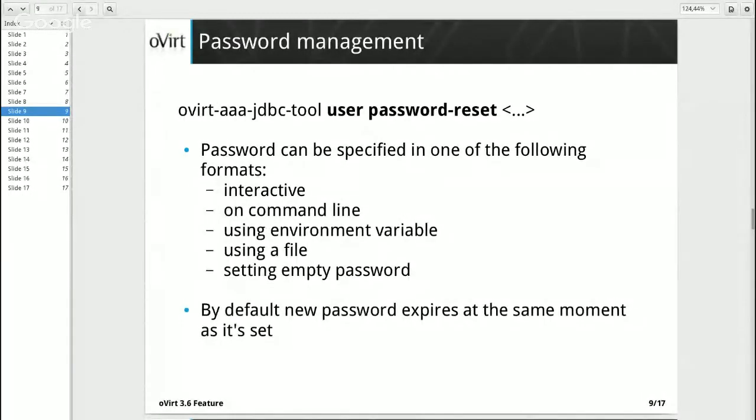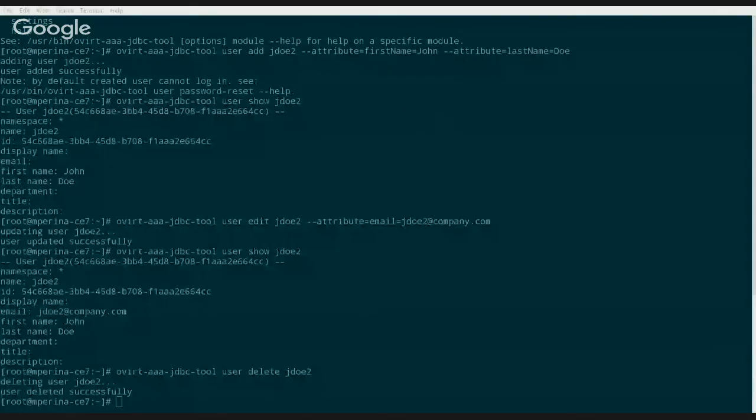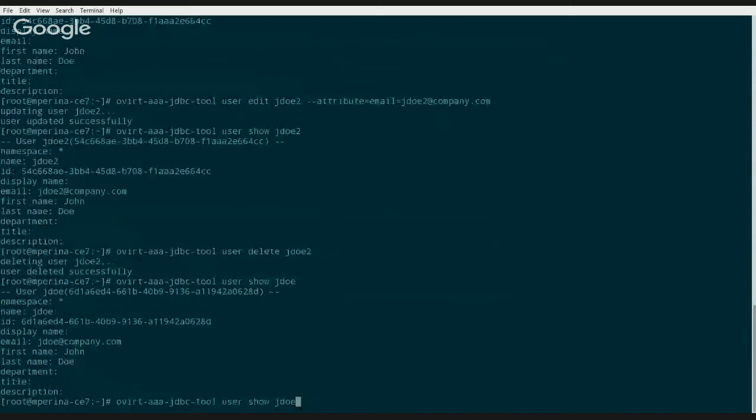So let's take a look. Let's go to the terminal. Previously we created user John. So yeah, here he is. Now we will set a password for him.